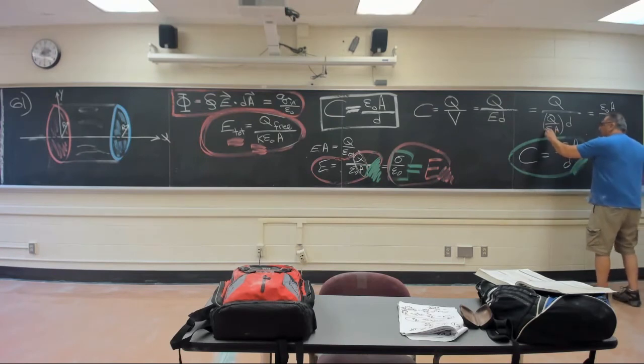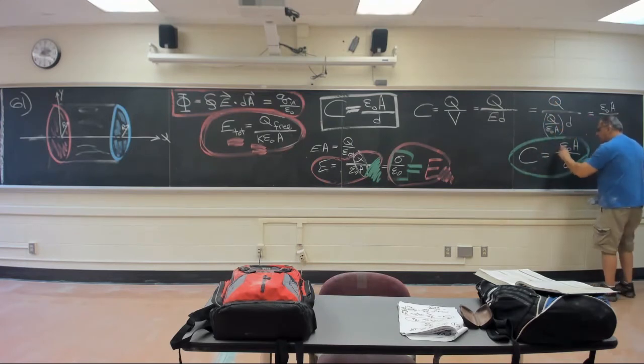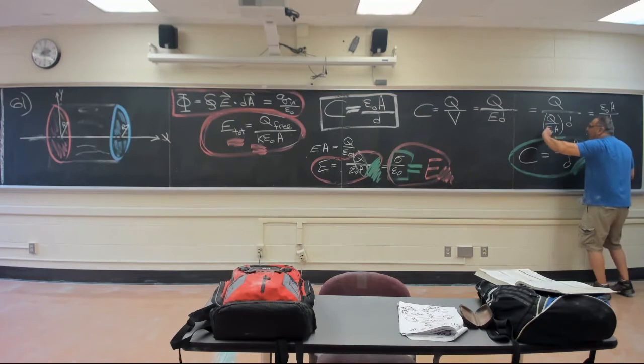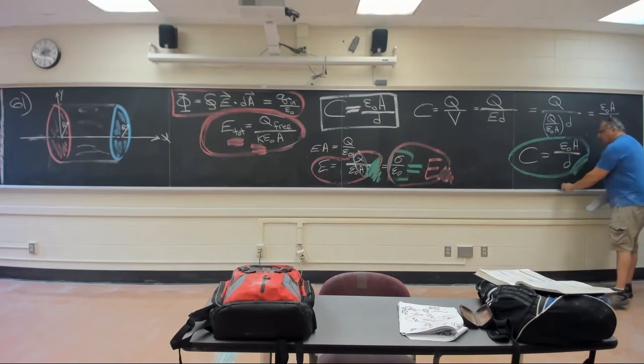Because if it's that much smaller, if the E field is that much smaller, and you're still accomplishing this with an E field kappa times smaller, the capacitance must be kappa times bigger. If there's a kappa right here, it flips up and comes to here. Okay? So, something to kind of think about.